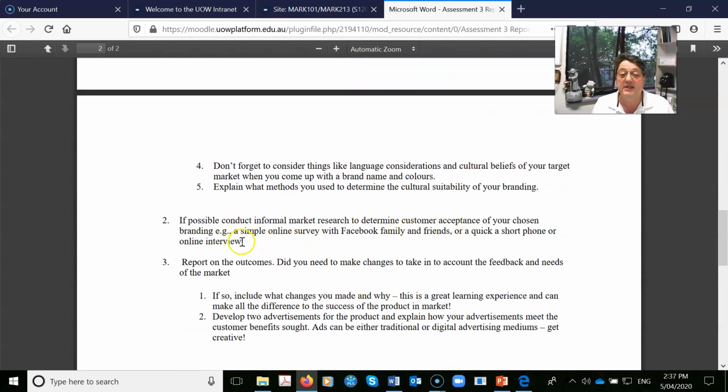Now, this is another one. If you've got friends and family, you say, look, no, I'm just going to focus on Australians who want to do this. Do an online survey. Again, no face-to-face unless they're stuck in the house with you. Again, you can use this just to show, hey, look, I found this. And look, I don't care if you've only got 10 people. We'll assume you had 10,000.